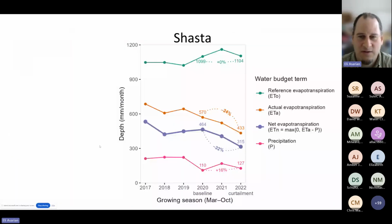So now let's talk about some results for the Shasta River. This is a 5 or 6 year time series for the March through October growing season, and I'll walk you through what these different lines are. On top there is the reference evapotranspiration, or the ETo, and that is how much water would be used if it was a crop of grass that was fully irrigated. That's based solely on the weather data. And then you have the ETa, or the actual evapotranspiration. That's the orange line there, and that's the OpenET main prediction that they provide, which is that flux of water from the fields up into the atmosphere.